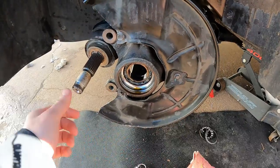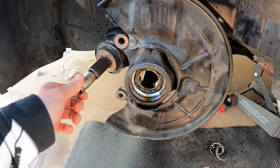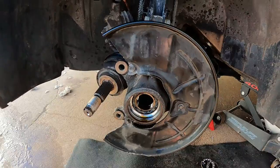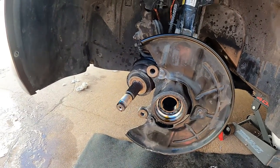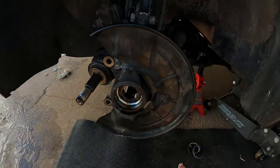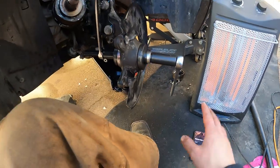Now, I went and shoveled two driveways to make this happen. Afterwards, I got the car and got working on it, and it got pretty dang cold. So I called it a night about 10 o'clock at night. The next day I was working on it, and it was about 29 degrees outside. Still really cold. Finally got that bearing out.